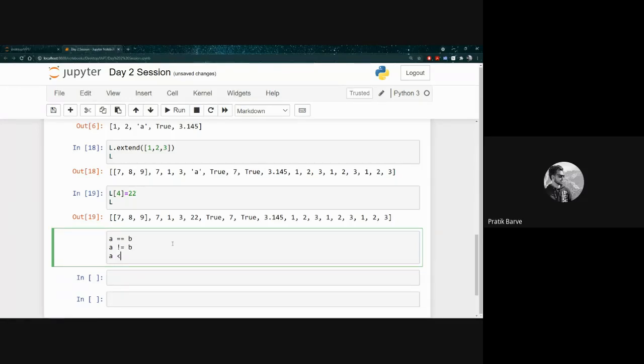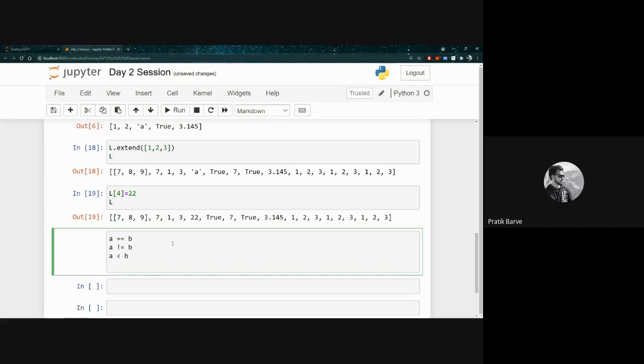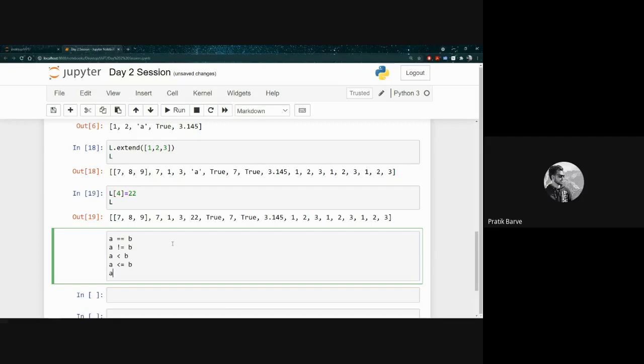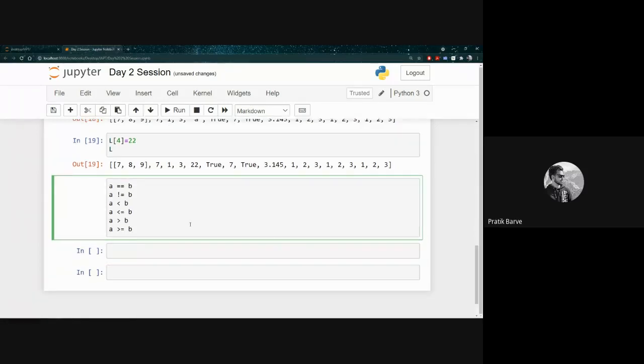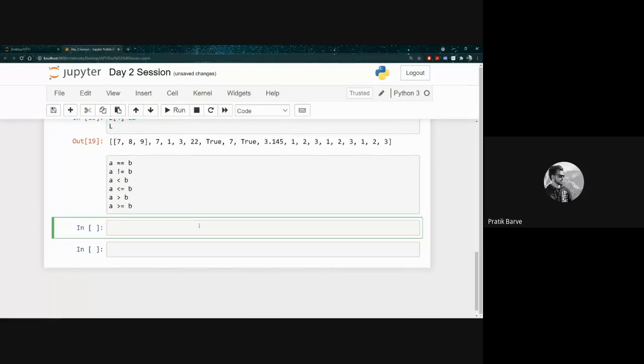Then the usual things: less than, less than or equal to, greater than, and greater than or equal to. So this is used to check conditions between two variables. Now we'll start by considering one simple example about loops.